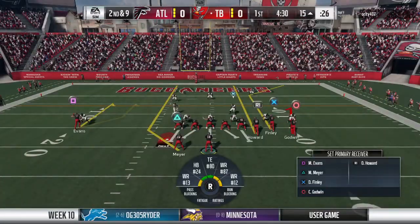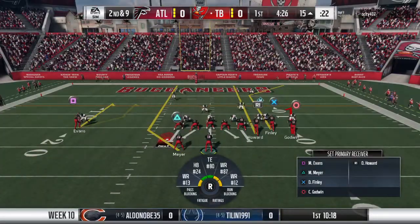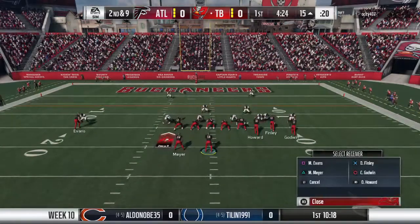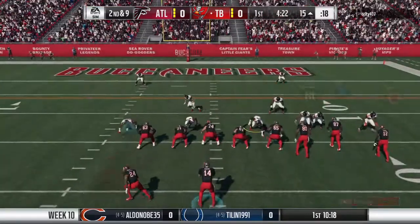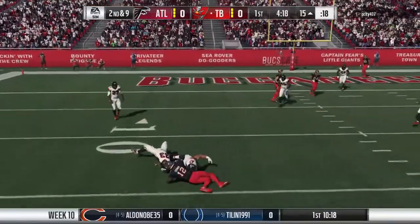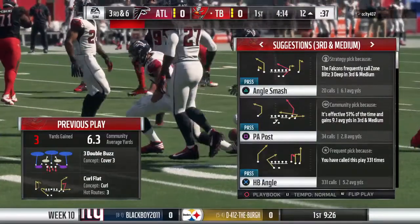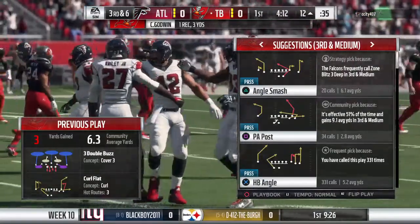Yeah, you know, they like his work ethic. This guy's running every route well in the route tree and getting better at it all the time, really honing his game. They expect a pretty good jump out of him as things continue to move on. They'll set up to throw. Firing quickly here, and that's complete. And he'll go down here at the 12-yard line. Only 3 yards on the catch.